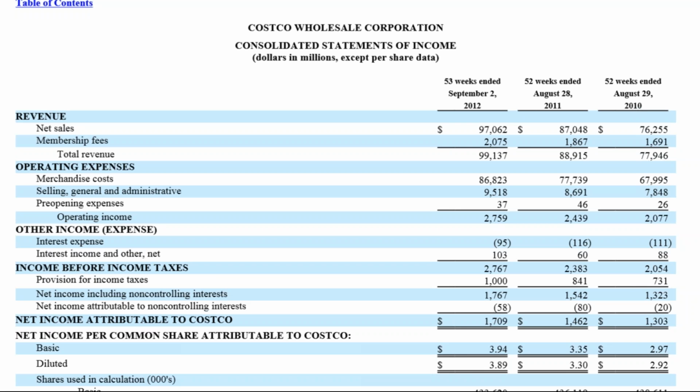Pre-opening expenses. 2 questions. Number 1, is it non-recurring? And let's say this company, their plan is to open up 10 stores a year. So they will have this expense ongoing. But Erdal makes a good point. What if it stops? What if next year they say, you know what, our plan was too aggressive. We're going to stop that. This could be non-recurring. Even if it's in their plan today, will it be in their plan tomorrow? They can easily pull that out. So for that reason, I might consider this as extraordinary non-recurring.